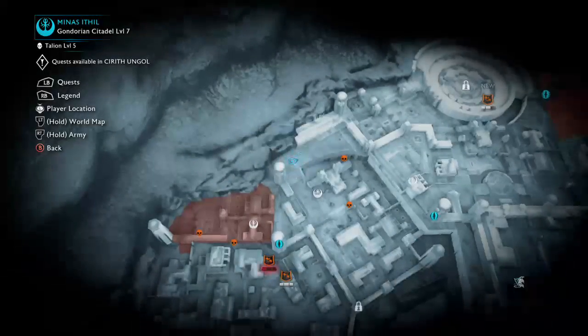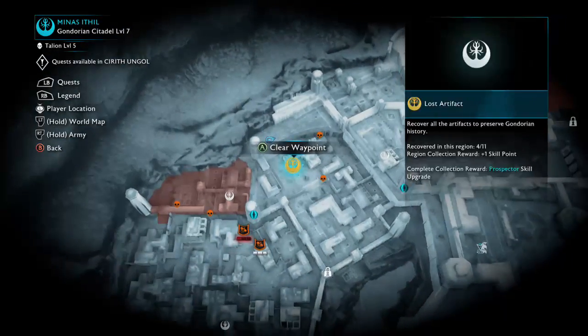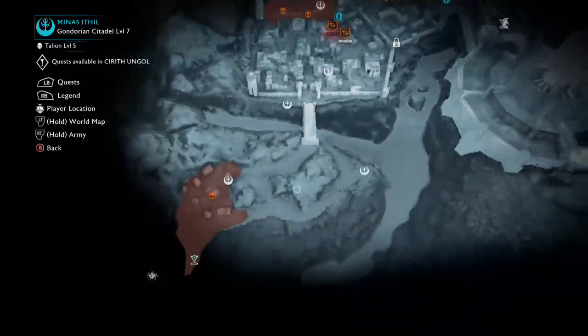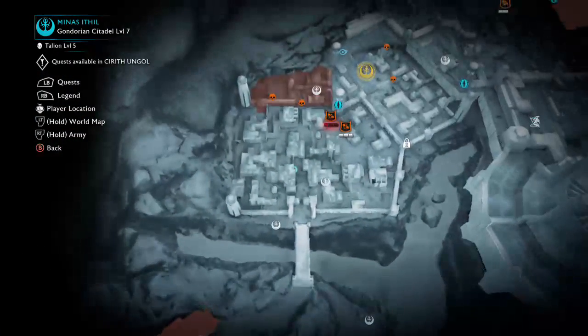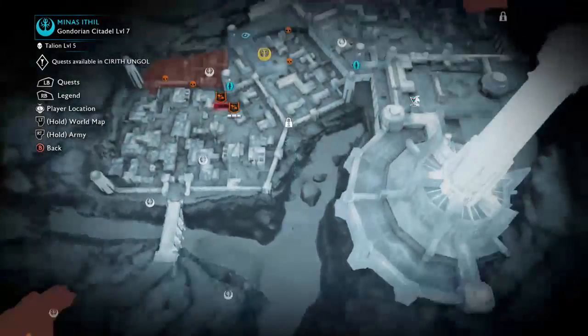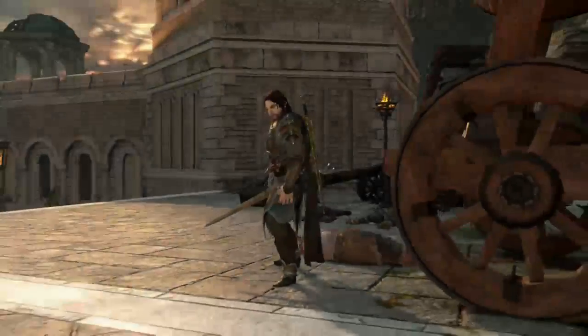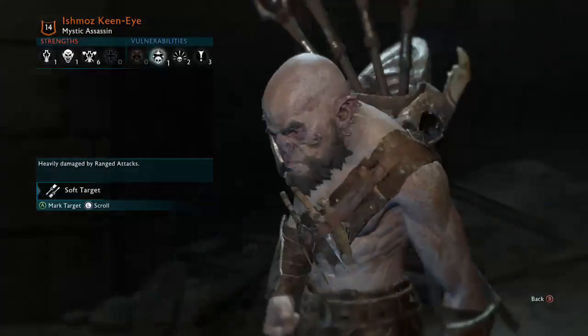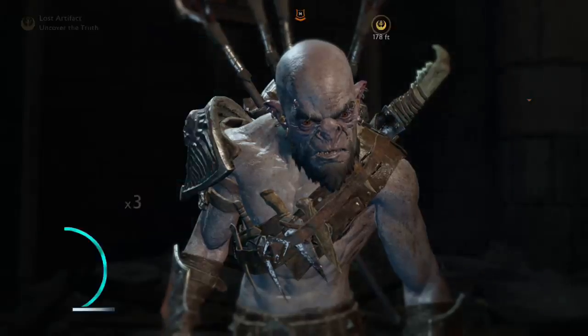Alright, now where's the next actual object? Oh, it's down here. There's three more. There's about four more in the city, and there's one on the outskirts.